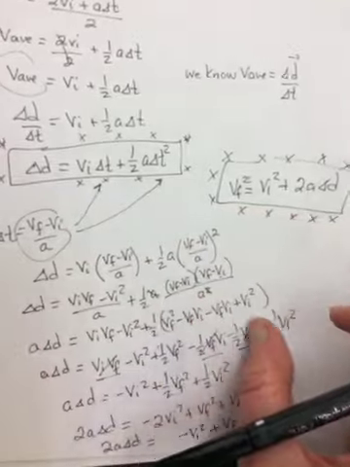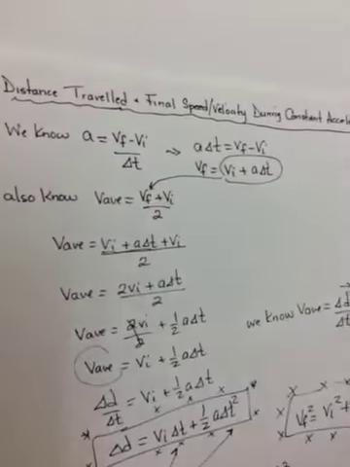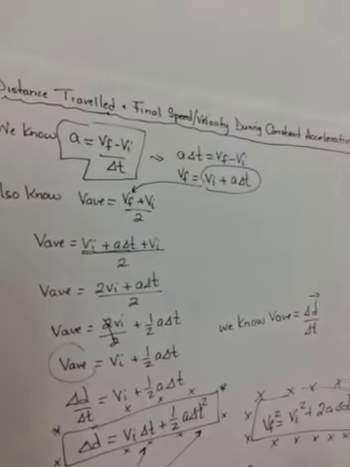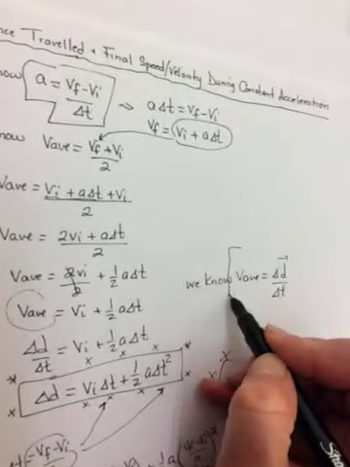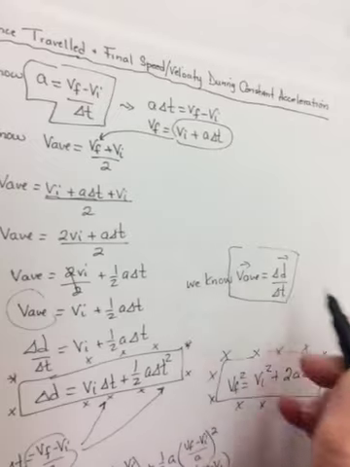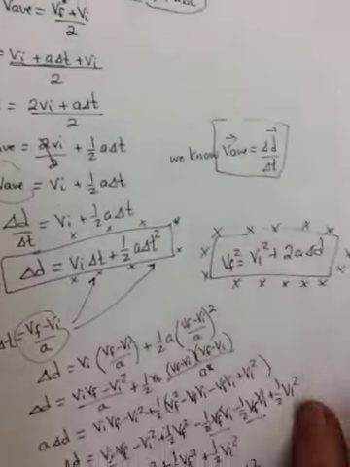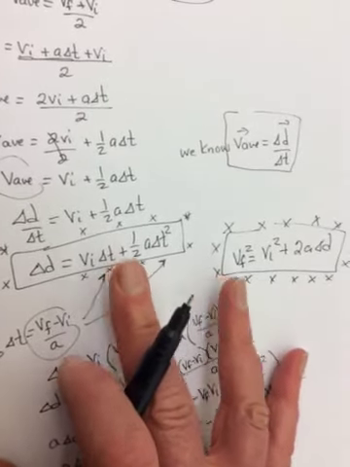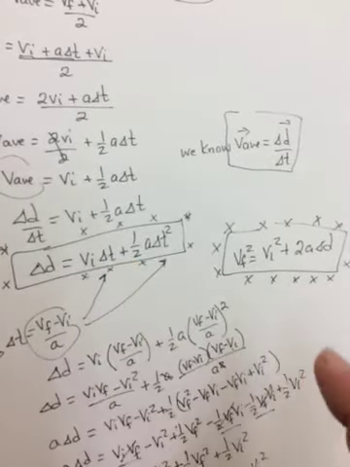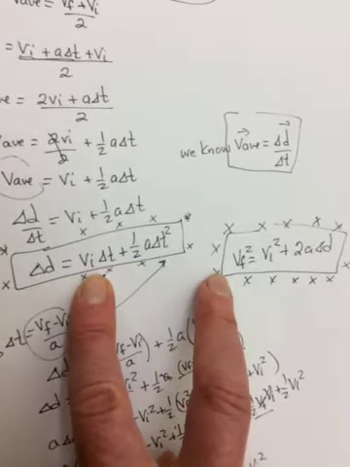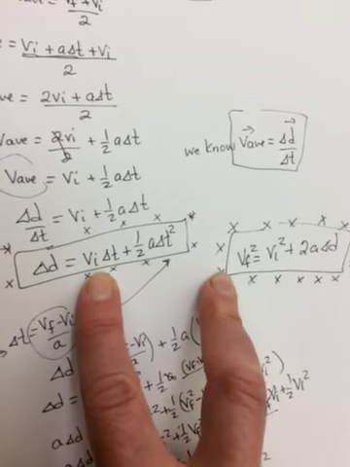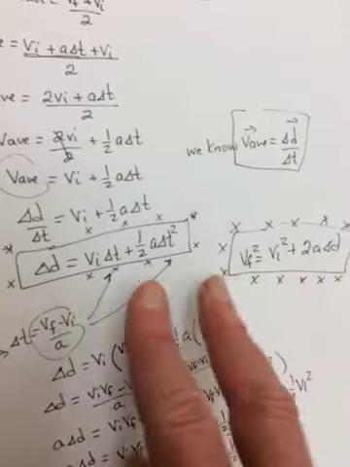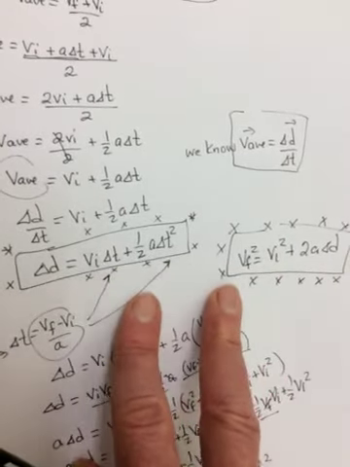They will not be on this first test. The ones on this first test are a equals vf minus vi over delta t, and v average equals delta d over delta t. These two new ones we're going to start to move as we move into the second half of the unit. So I wanted to show you where they come from, so the next day in class we can just begin to do some examples with them after we go over the stuff we need to go over to get ready for the test.